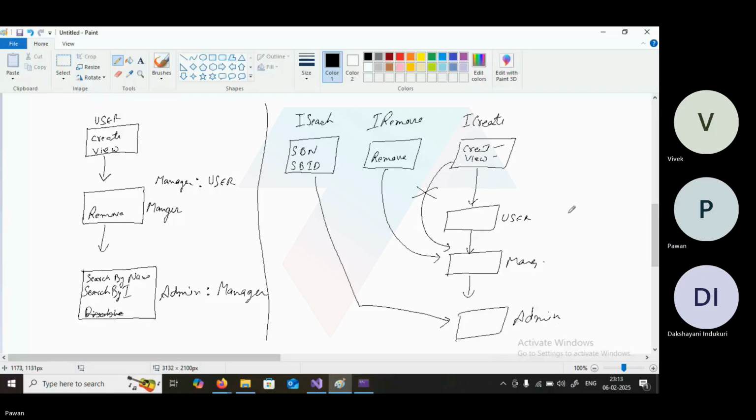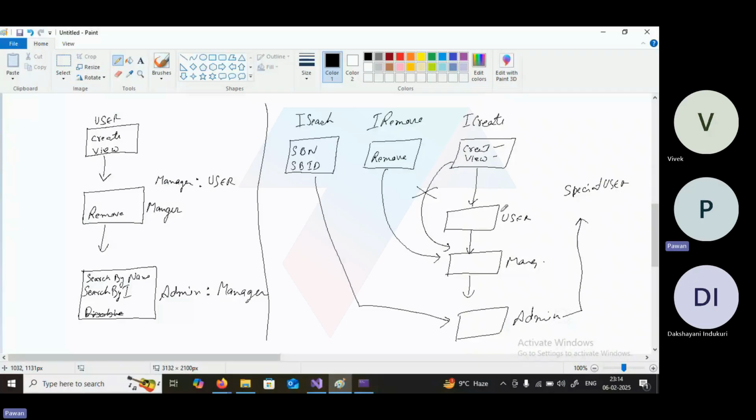Let's say there is one user who I want to make an extra or special user. I want to give access to act as admin, but with limited access.